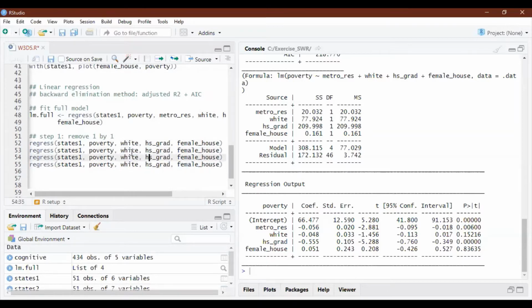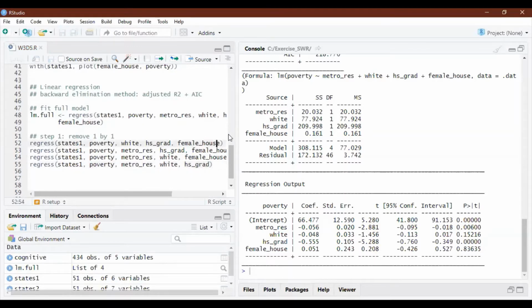So we will remove white, and then we say metro res, because we want to order it so that we don't miss. I mean, I want the same order. So metro, white, high school graduates, and then the last one we will remove the female household, metro res. So these are all.